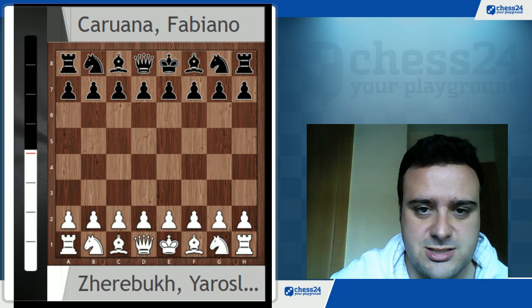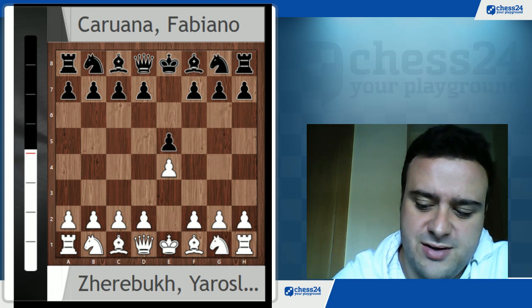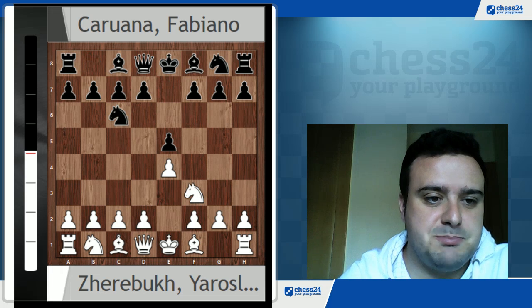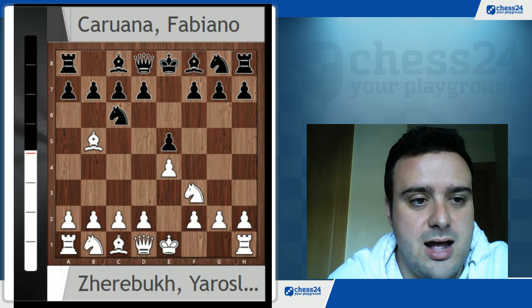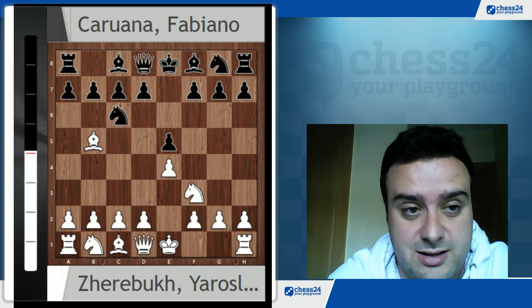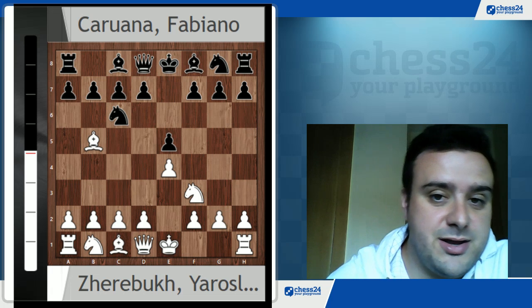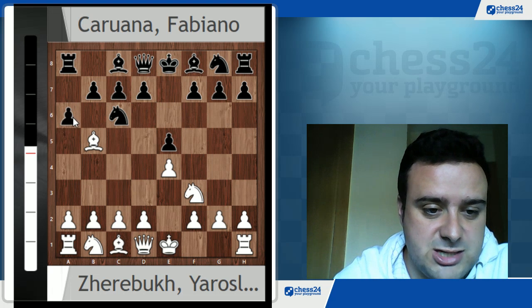So the white player decided to go for e4, and Fabiano replied with e5. Knight f3, knight c6, and bishop b5. We are in the Ruy Lopez, Spanish variation, right? And probably Fabiano, given the fact that he's 200 points ahead of the white player, decided not to go for the Berlin, and he went for the mainline in the Spanish, a6.